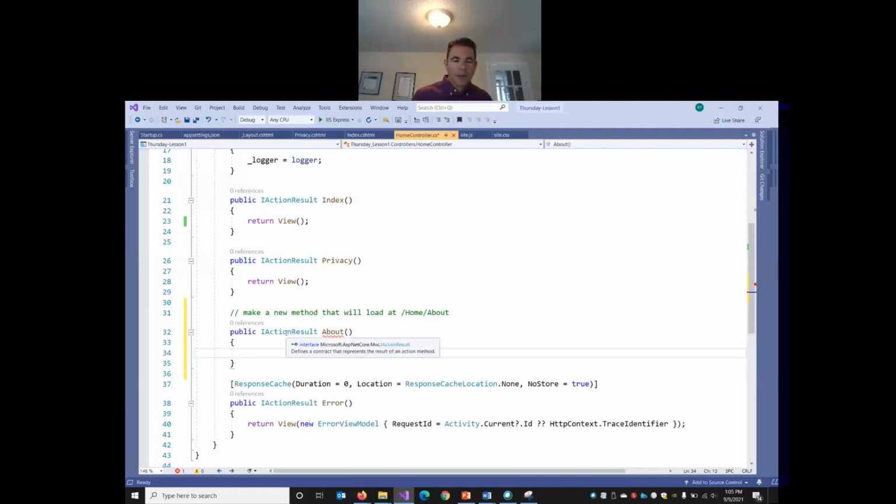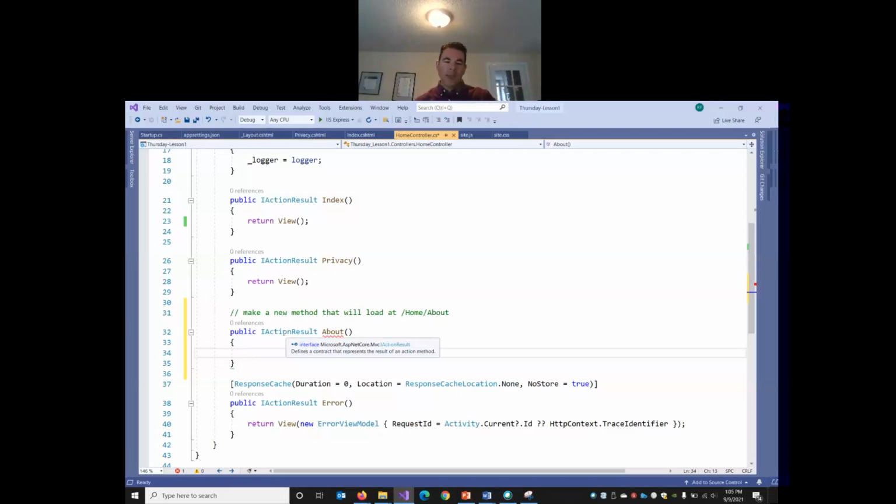So what is this IActionResult interface? Visual Studio gives us a little description, not that clear. It defines a contract that represents the result of an action method. So that's very vague in general. So let's think about this more specifically.